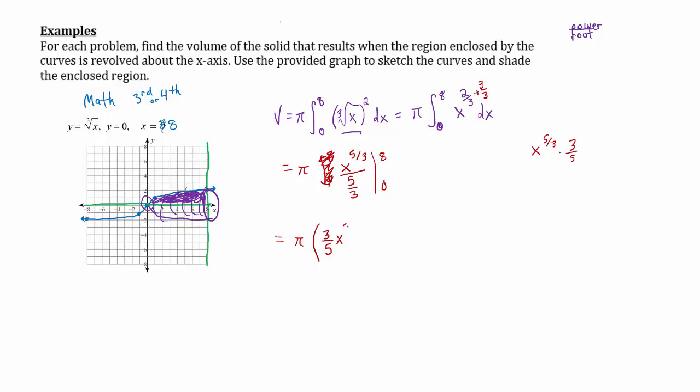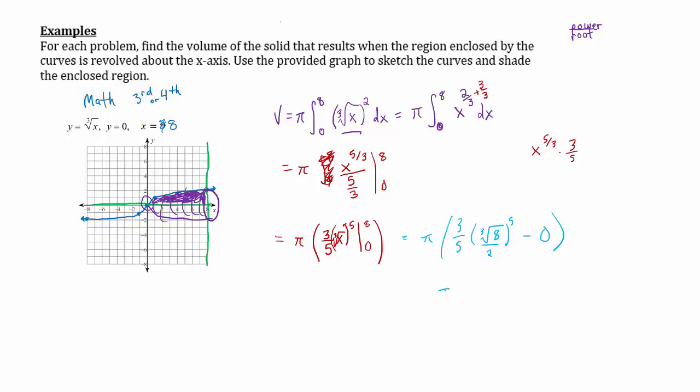If we think of x to the 5/3 as being the cube root, again, with a power of 5, this will be really easy for us to figure out by hand, actually, because we can cube root 8 and we can cube root 0, and then we find the 5th power of whatever it is. So this first part, 3/5 times the cube root of 8 to the 5th power. Then we're going to subtract the cube root of 0 is 0, so that part will be 0. This is 2. 2 to the 5th power is 32.